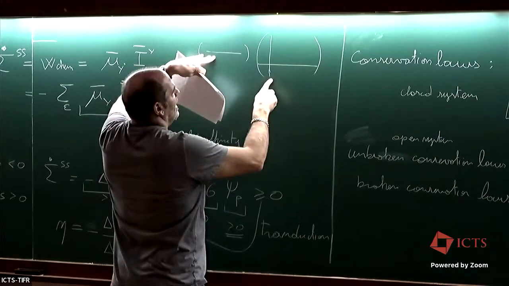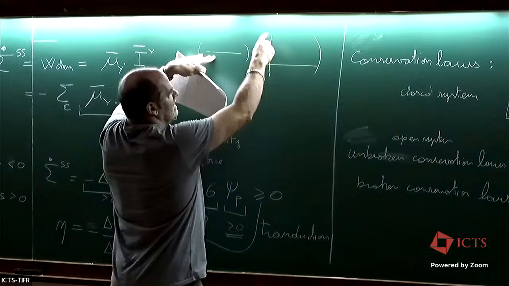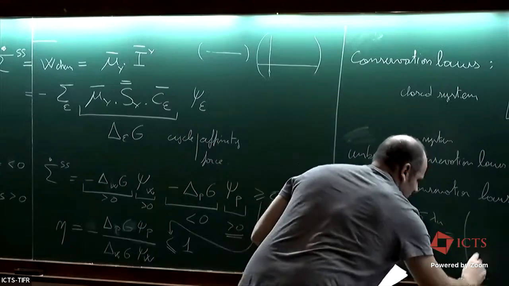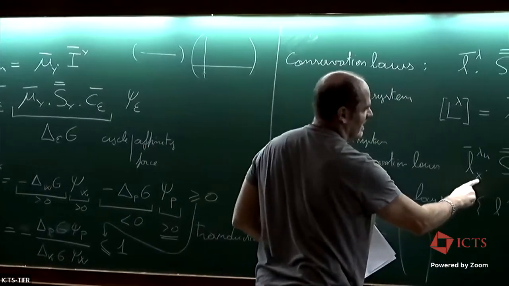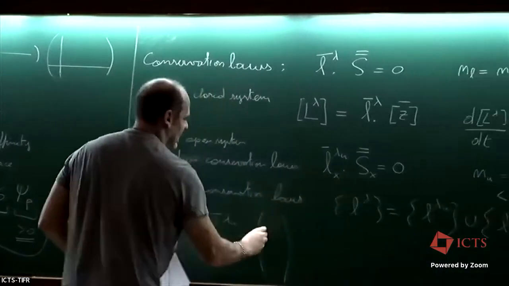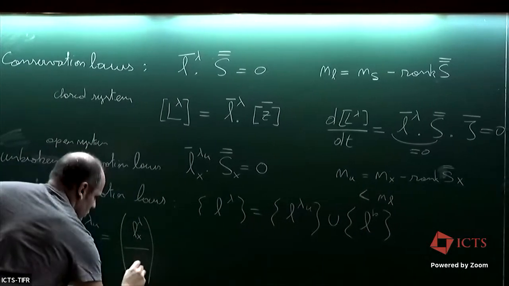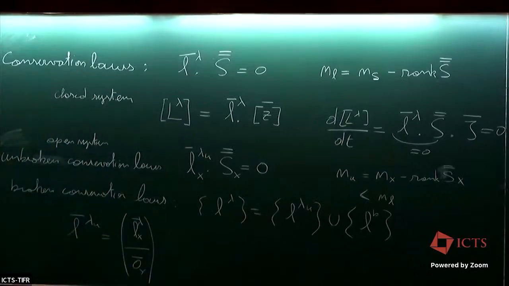I can always write them with zeros here. I can extend them to the full space. Formally, strictly speaking, this is defined in the X part of the space, but I extend it to the full space like this, so there are 0 in the Y part of the space. This is simply because this doesn't count.